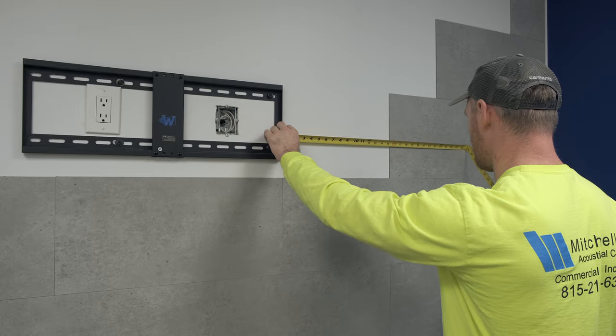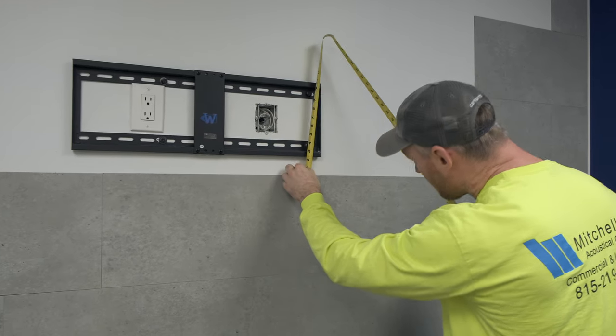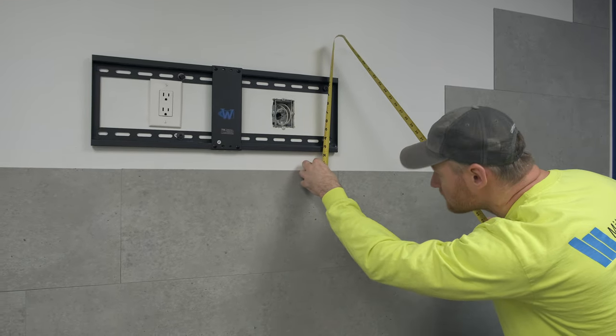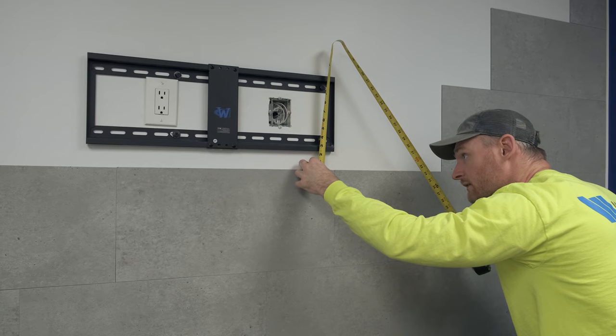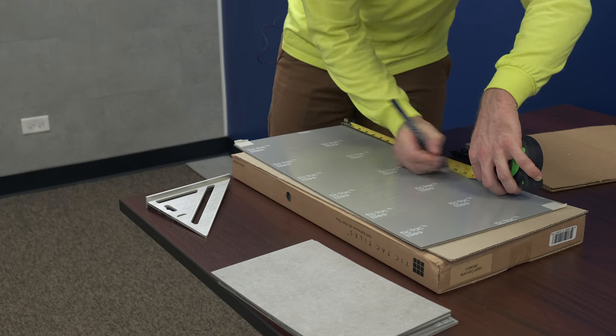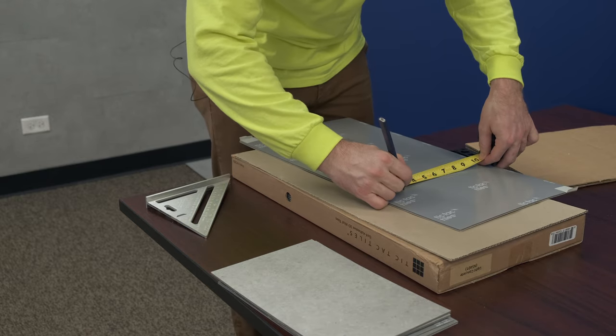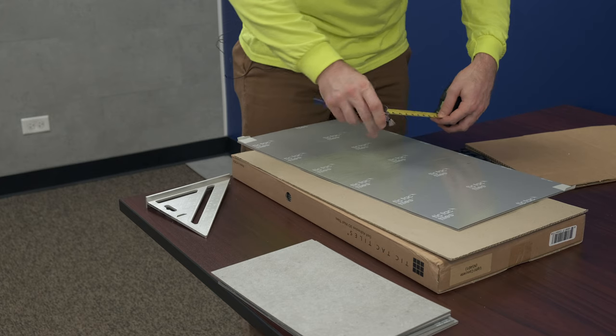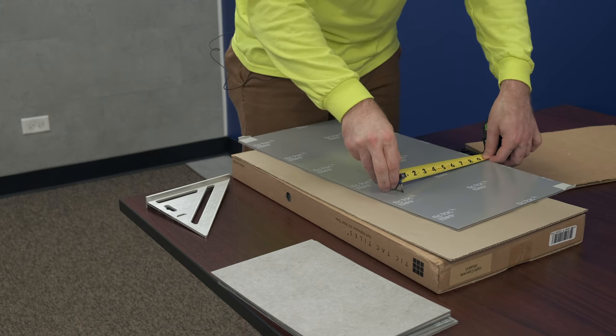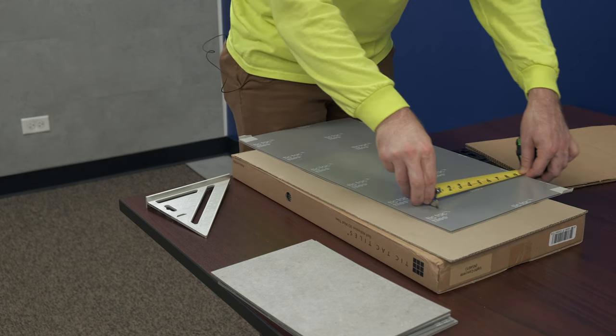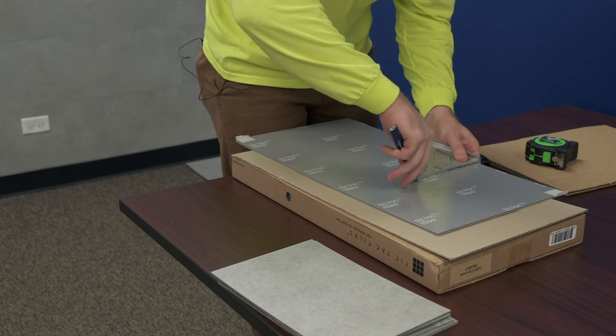15 and three eighths and let me do like two and an eighth. Renoboards are designed to cover more area than your average peel and stick products. They also give you more room to be creative so DIYers can apply them in any direction and cut out any shapes that they like.